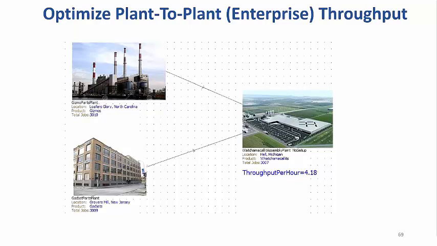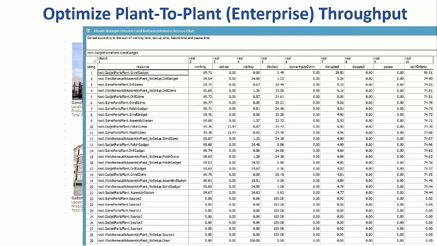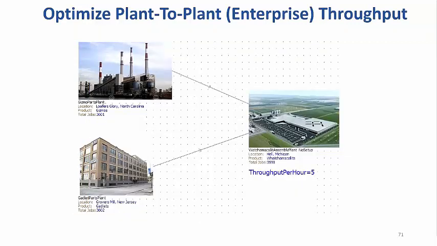jobs per hour. Finding the bottleneck without the bottleneck analyzer would be cumbersome. As you can see, row 2 shows that the drill gadget station in the whatchamacallit assembly plant is waiting 24% of the time. The bottleneck happens to be at the top: the grind gadget station in the gadgets part plant, which has failed or disrupted 29.8% of the time. That station is old and in need of some new parts. After the repairs are done, all is well again in Hell, Michigan, producing the goal of 5 jobs per hour.